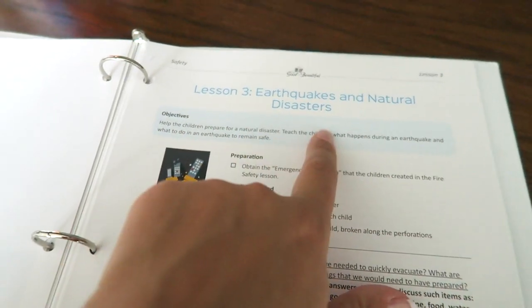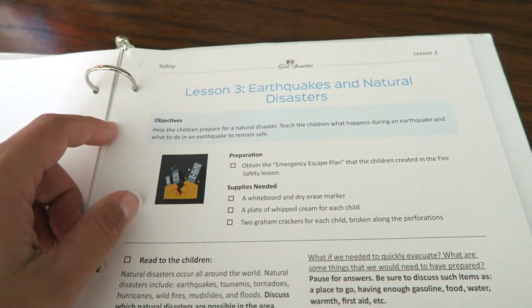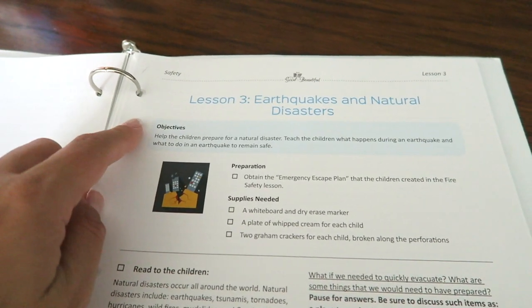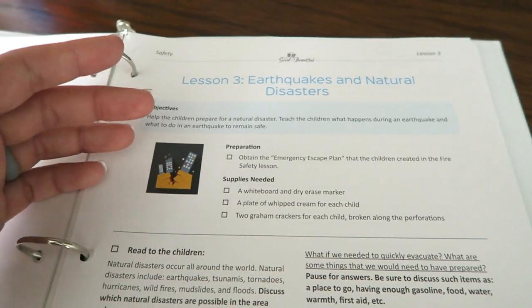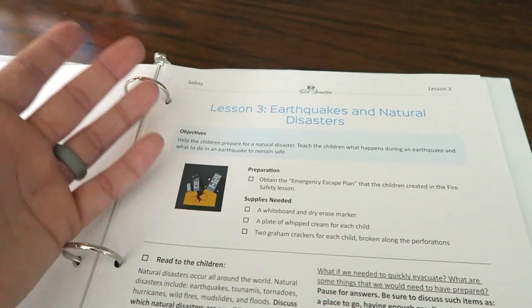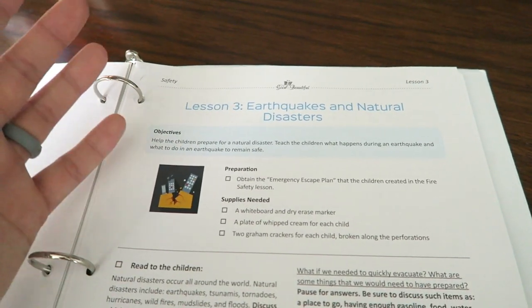Nothing too crazy. Lesson three, earthquakes and natural disasters. This is something that I think will really help us to navigate through discussing these kinds of things with my kids. I've had a hard time kind of knowing exactly what to say when my kids are asking about tornadoes or hurricanes. Sometimes it can be difficult to kind of navigate through that.